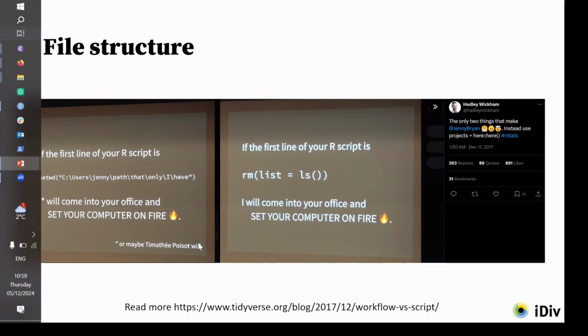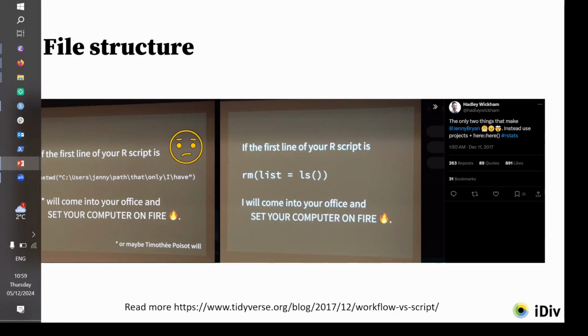And she made this very provocative claim that if you have a set working directory line as your first line in your R script, she will come to your office and set your computer afire. The same thing if you have a remove all items in your environment line. She will also set your computer afire.